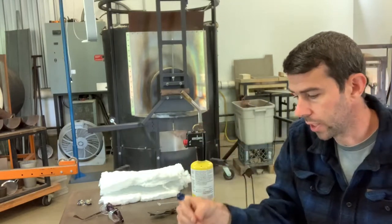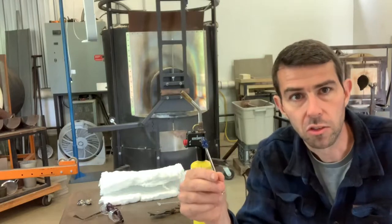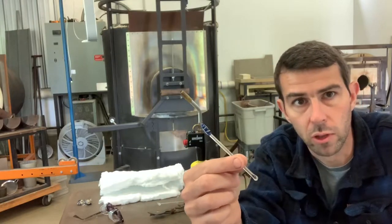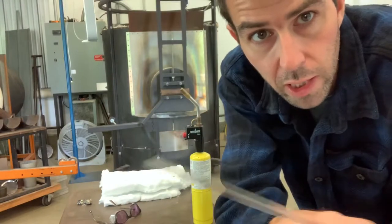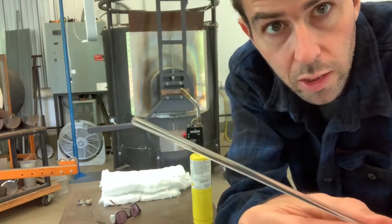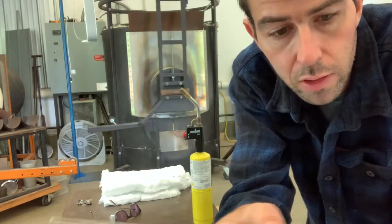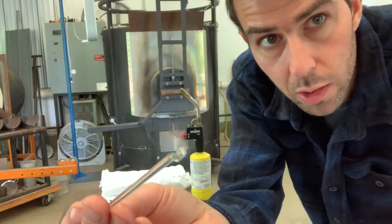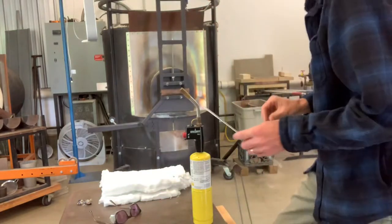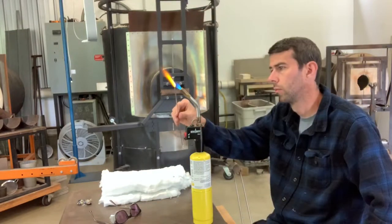These will wind up being about 8 inches tall. So this is maybe 3 or 4 inches right now. All right, so when you start out with a piece of rod, it's got kind of a rough edge on the end where it just broke off. This other end was kind of melted at one point, and that's pretty rough too. But if you put it in the flame, you can fire polish it.